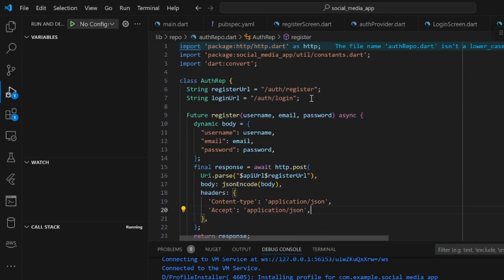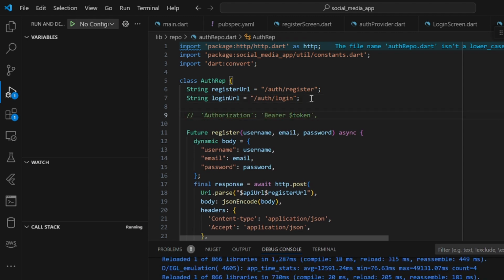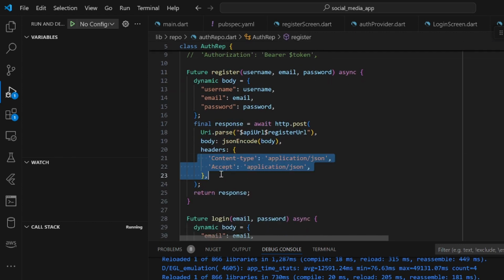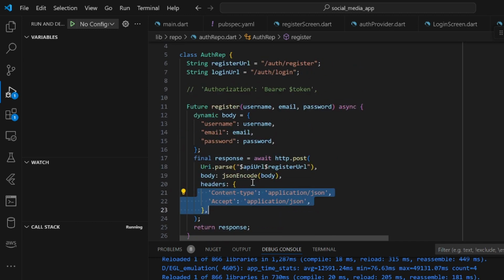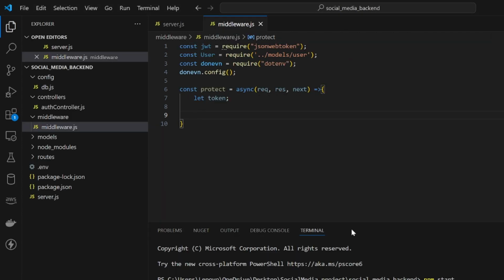There's a way we'll refactor our code so that I won't be repeating this header every now and then. So this is for the header bearer token. What we're talking about is this authorization that we'll check. Let's put a comment here: check if token is provided in the header.